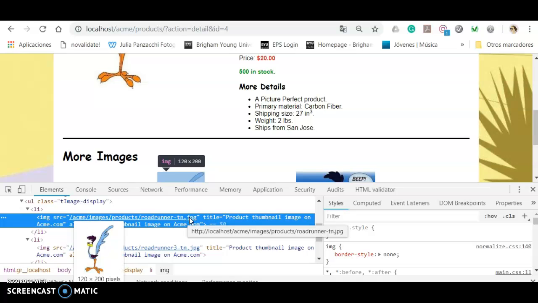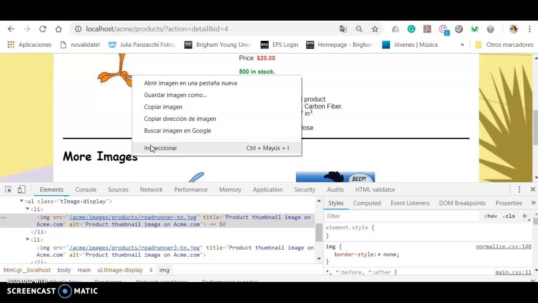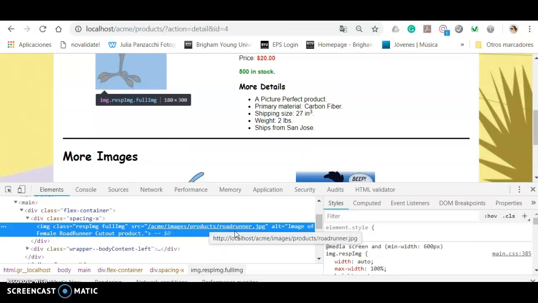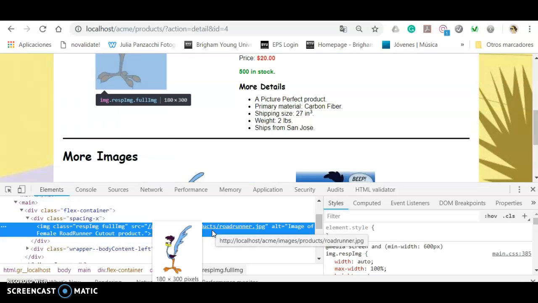Here we have the termination, and this image is the full size image, and its size is less than 300 pixels on the height.